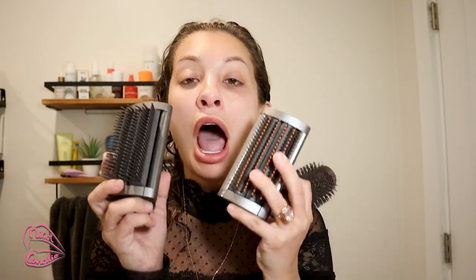When I purchased the Shark, it came with a bunch of attachments. I want to show you these and how they differ from the Dyson. With the Dyson you get three different brushes — I don't see a huge purpose between these two; one is supposed to smooth out the hair but I don't notice that big of a difference. They both move. You also get a round brush with the Airwrap.